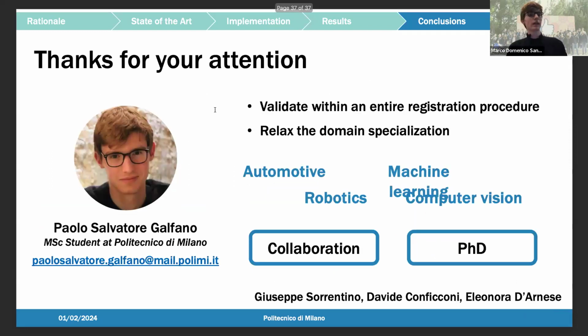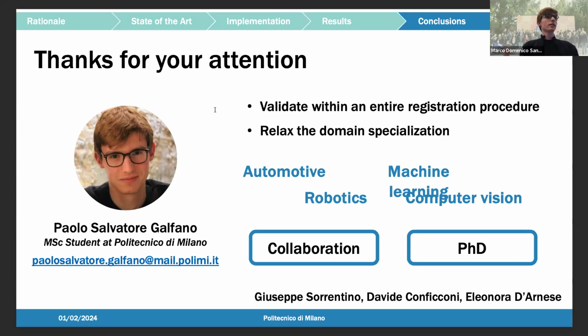In the future, there are many ways in which the design can be expanded, for example, by validating it within an entire registration procedure. But also, we can extend it to other domains. For example, if you work in automotive, computer vision or robotics, transformation is probably a very important task for you, so accelerating it using a framework like this may be very helpful.